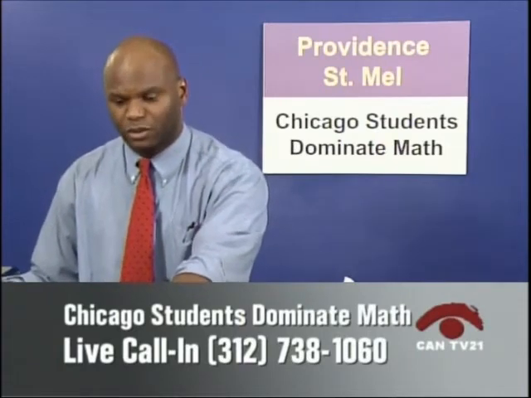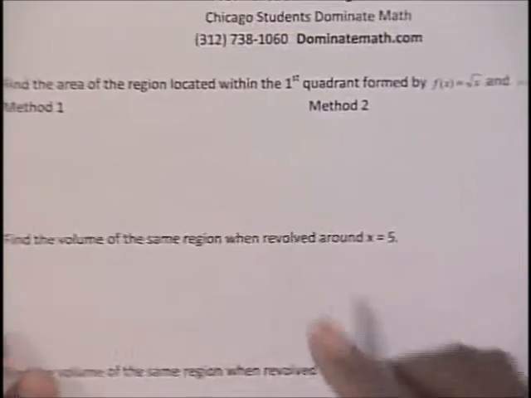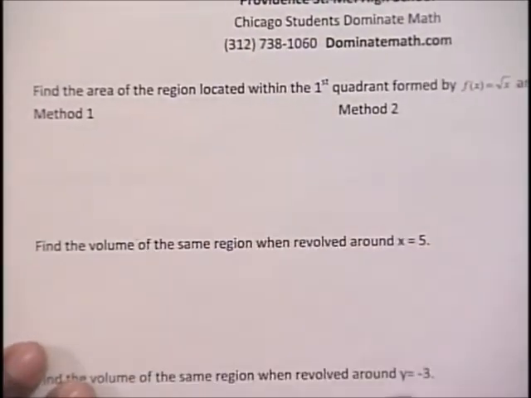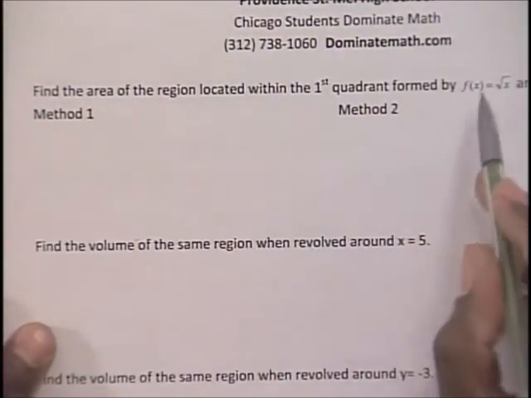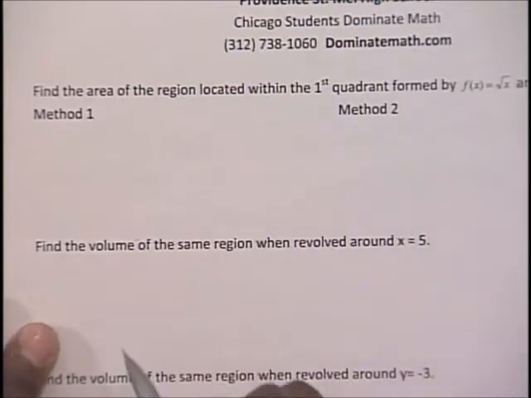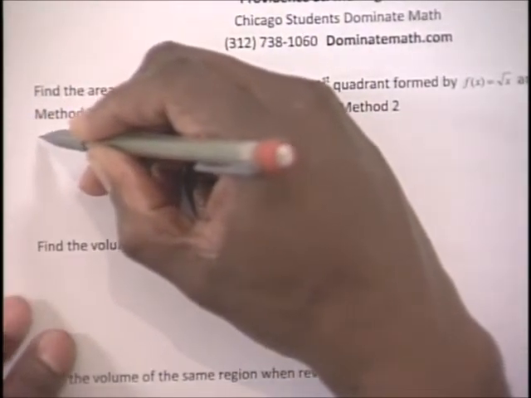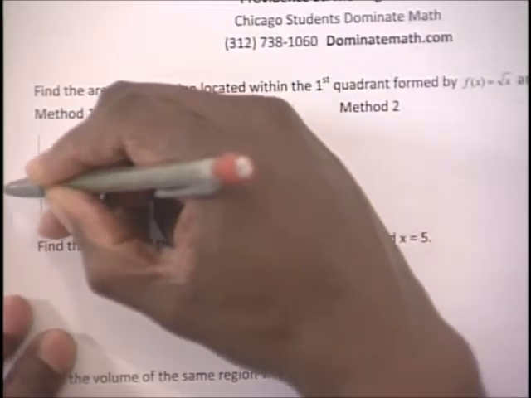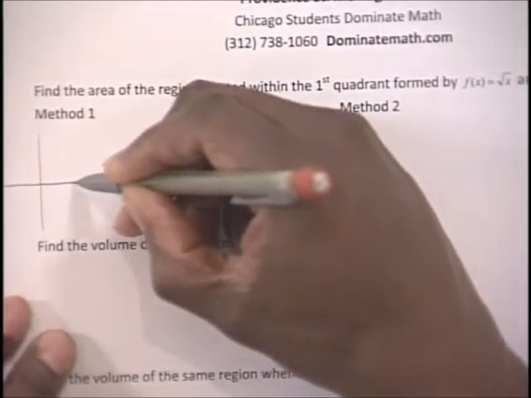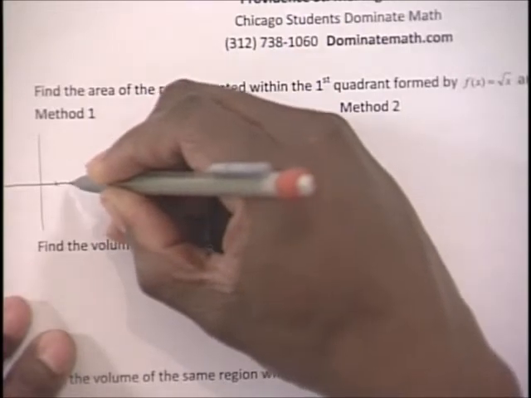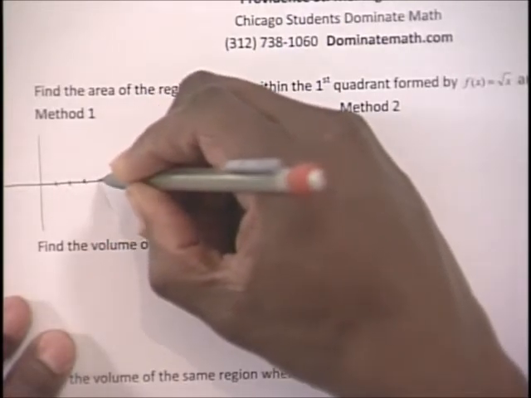Let's take a look. Little calculus. All right, so find the area in the first quadrant of the radical function in x, bounded by x equals 3. Find the area under the curve. Let's first graph it. Let's graph a picture of what we're looking at here. All right, so let's say we have the curve here.